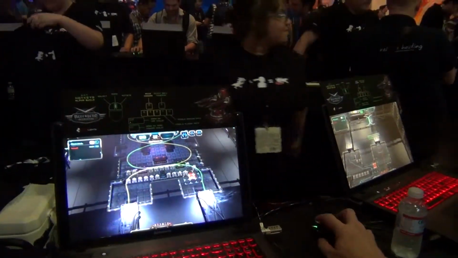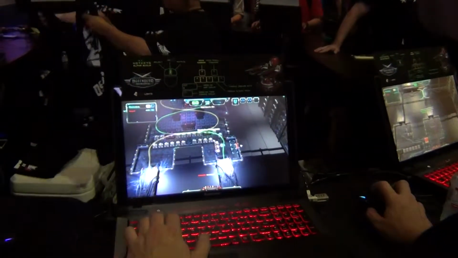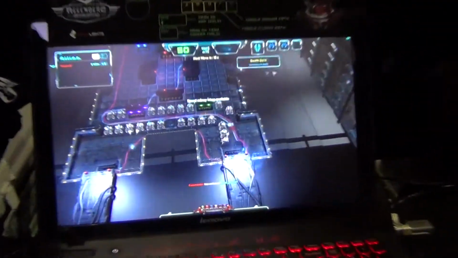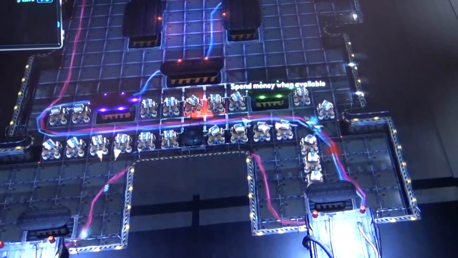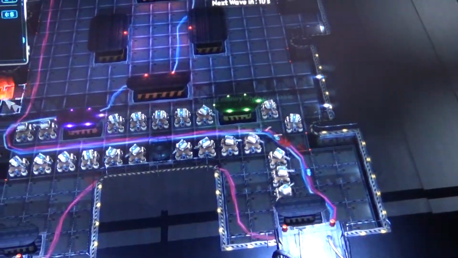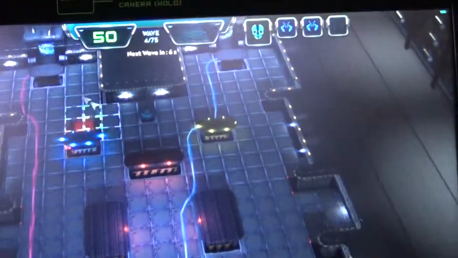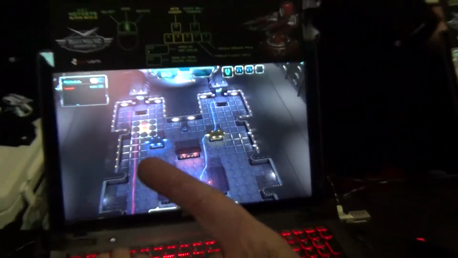The creeps have different buffs that they'll get over time, and it shows up here in the top right. Right now, I'm getting the death split creeps. That means when they die, they split into two and keep going. So it's very prudent to make sure that they die, because if you kill them right next to the exit, they split into two and you lose two lives instead of one.